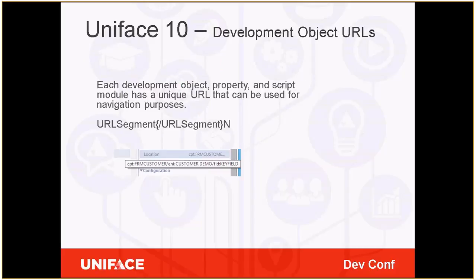Each one of these objects has the ability to be directly addressed through a URL, a uniform resource locator, specifically its definition. I want the ability to directly index a particular object. I can do that through my browse bar, by typing this address in. It is very useful for sharing direct navigation to a component. Previous to 10, if you wanted to navigate to a particular property, you had to know how to get there. This eliminates that need.